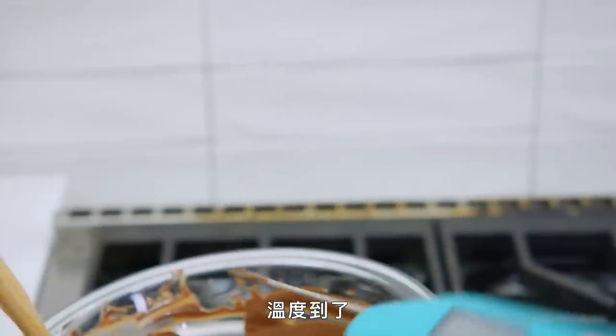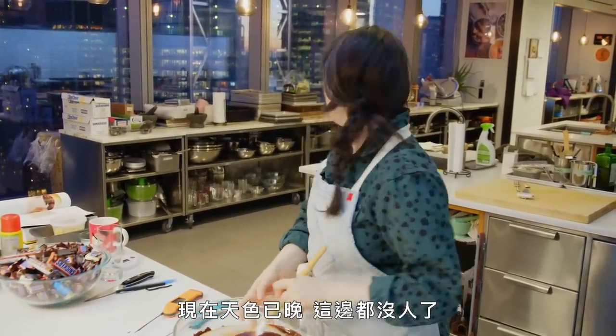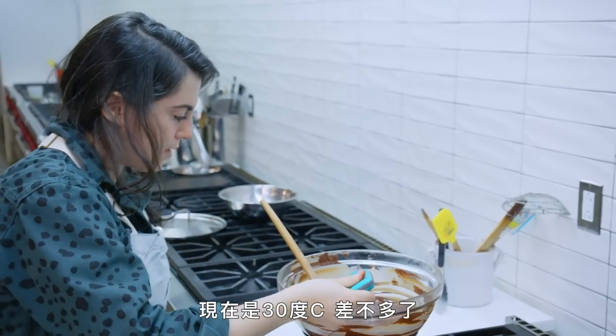All right, so we're right at the temp. Add all the seed chocolate. So it's basically the evening. It's night, no one's here. Kat and Gabby are here, thank God. 86, so I'm gonna take it back off.